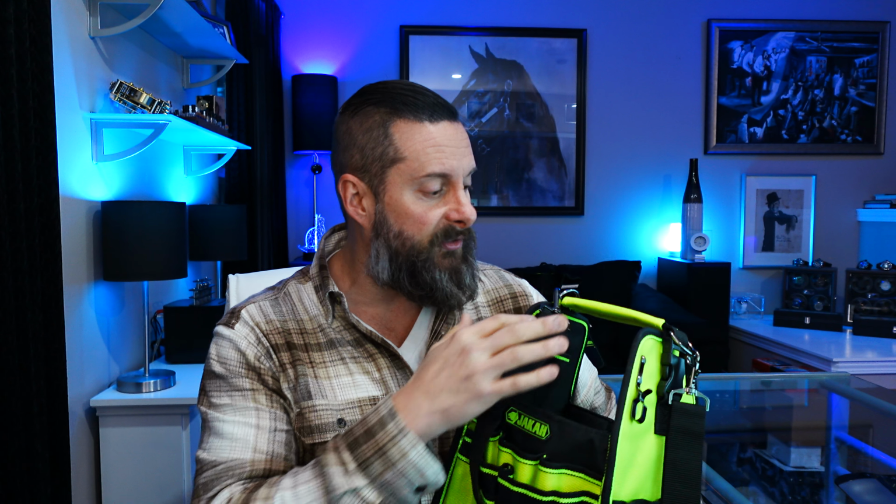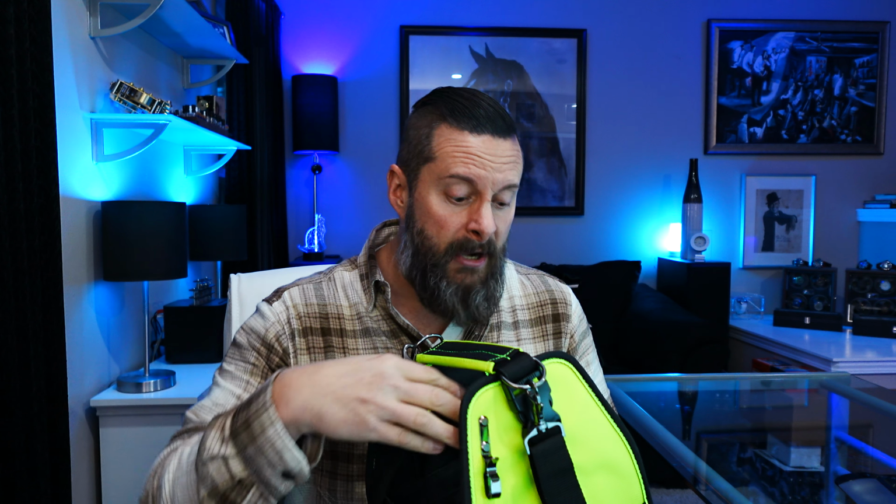The other reason why I've been eyeballing this is I like these small, what I might call form factor bags that are kind of rigid, but allow you to store whatever you need on the inside here without having an actual toolbox or a zipper. Very easy to just access what you need. Now, I don't necessarily use stuff like this professionally, but I find this really handy when I'm just going out to my car to work on it.